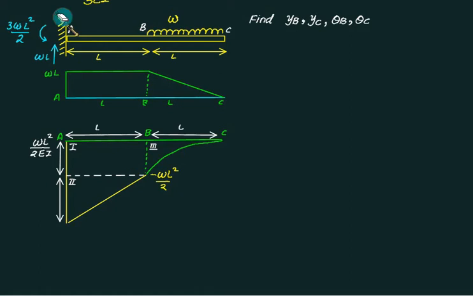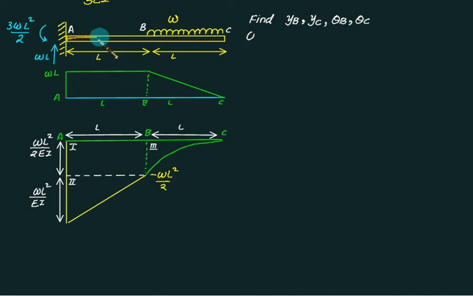So this height will be equal to what? This is WL square by 2, so this height will be WL square divided by EI. This quantity plus this quantity is equal to 3 by 2 WL square by 2. So we can find area A1, area A2, and area A3 also. Now first of all, we'll find the slope at point B. Whenever you have to find the slope at B, do you have BMD at this point? Yes. Do you have BMD at this point? Yes. So our curvature diagram will start from this.